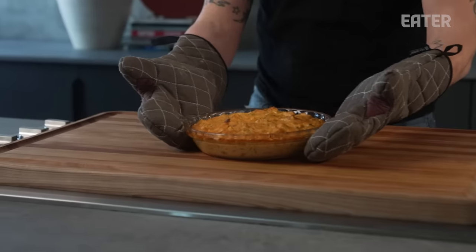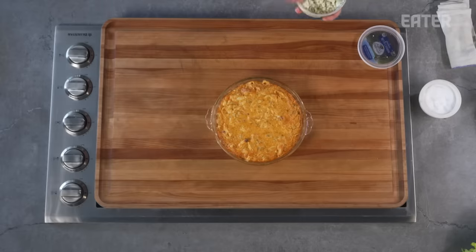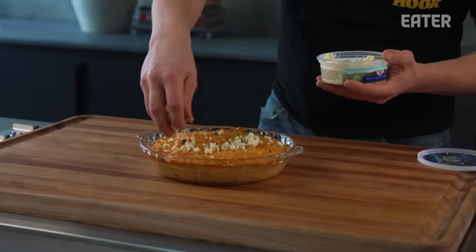Word to the wise — be patient. This is incredibly hot inside. I have plenty of times not been patient and burned my mouth. But we have a nice golden crust — looks fantastic. We're going to add a little bit of blue cheese on top because why not? Throw it on the table, we're ready to serve. It's hot, but it's freaking delicious. It's freaking wonderful. That's delicious. That's the way this should taste. It was easy as heck. Used up an entire breast — this is enough for many people to enjoy. Share with your friends or else you're going to have a tummy ache. You can also make this ahead, freeze it, pop it in the oven when you're ready to go. Buffalo chicken dip — doesn't fail.